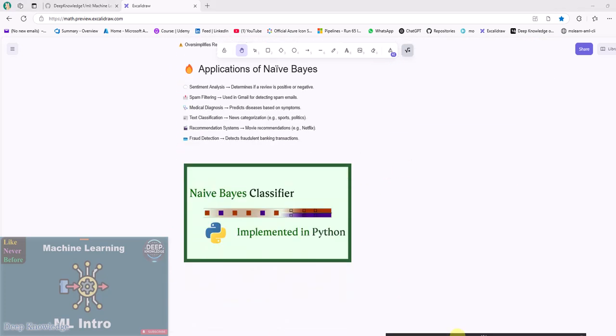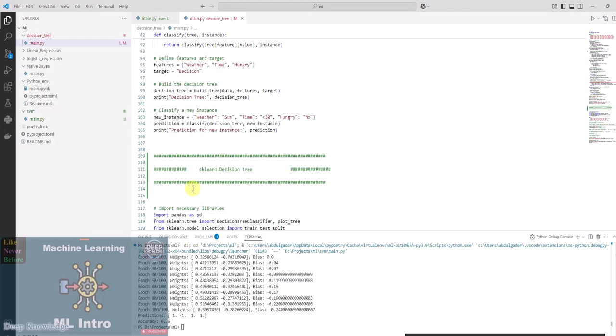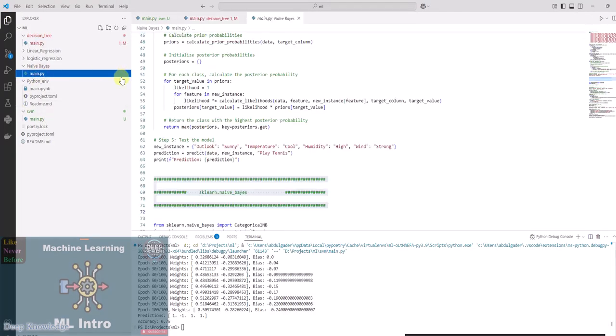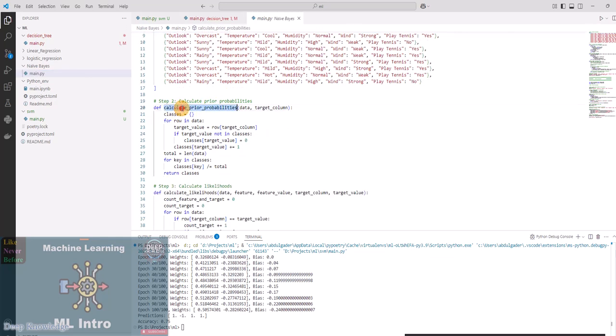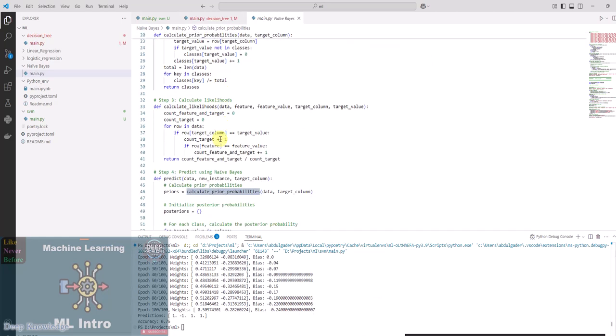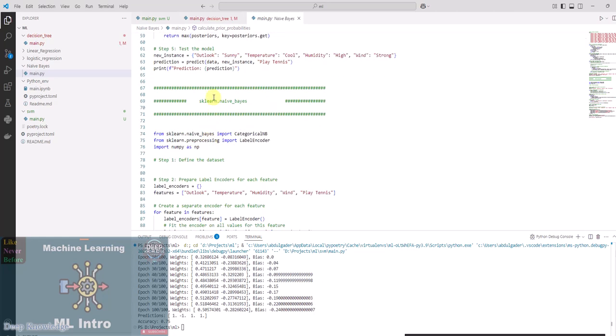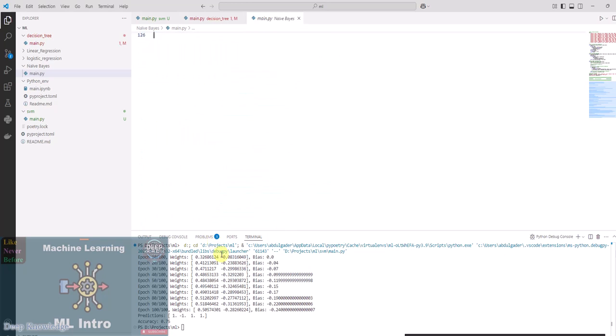And for the implementation, I have added naive Bayes here. In the beginning I implemented it with pure Python, and if you run this, you will get the same results as in the document, plus the scikit-learn version. For the big data set, if you would like to use it in your projects, I recommend you use the scikit-learn part, not the above one.